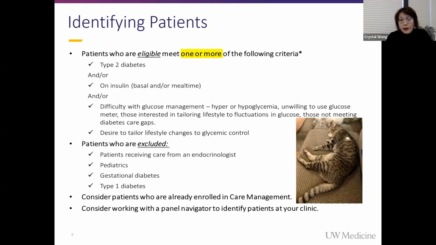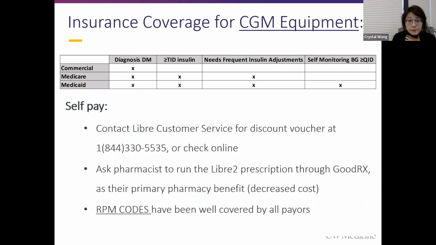So as you have your panel management meetings with your panel navigator, one of the core things that we review in these meetings is your diabetes panel. You know, how many patients with diabetes you have in your panel, who's not meeting their A1C goal. This might be a really good choice, especially maybe if you have someone who, for whatever reason, has barriers to care. So definitely want to integrate this into our greater population health work.